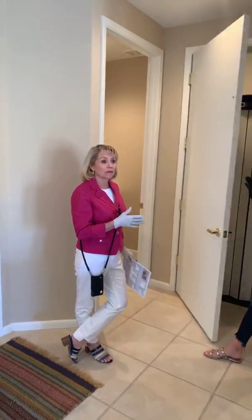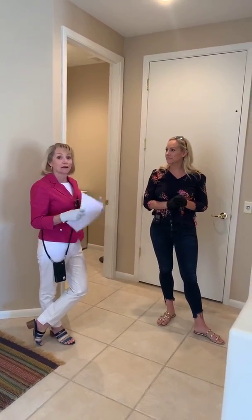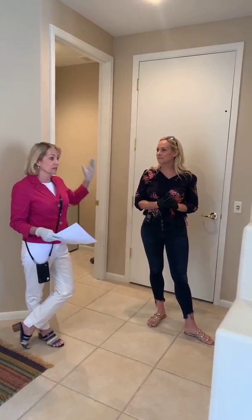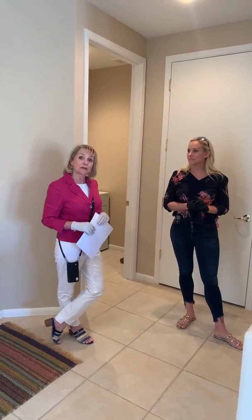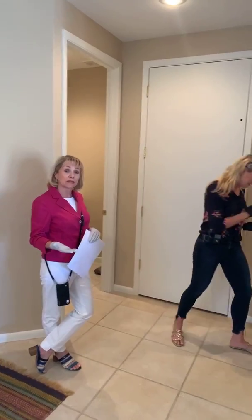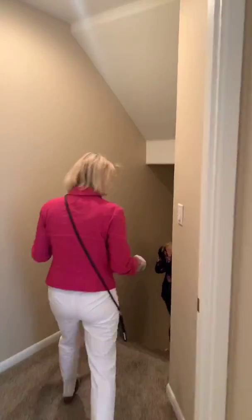You know what, this is great, you guys. Even if you're not using the elevator every day, it's still great if you're bringing up groceries or just coming here with your luggage, etc., to bring it up and down. But right now what we'll do is walk downstairs to show you where the owner's entry is coming off the garage. And here we go.